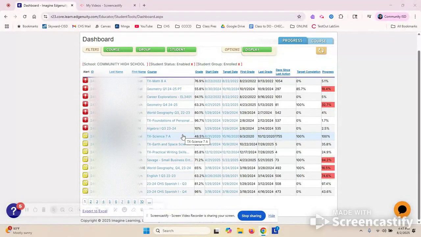Okay, so I decided I'm going to go ahead and actually make a video for a dashboard because there's just so many pieces to it. But I would like to start off with kind of doing an overview of the screen or the window.